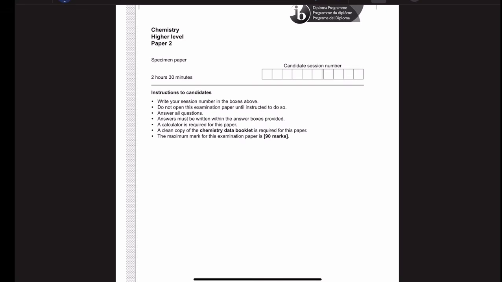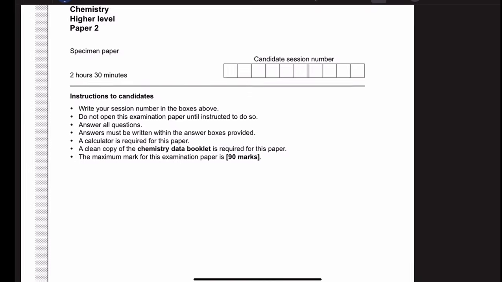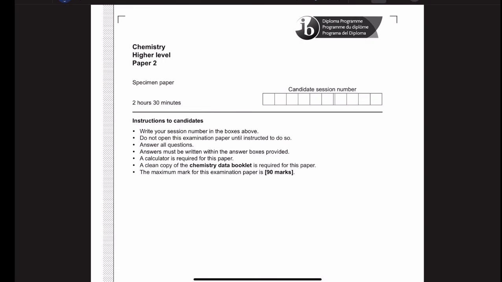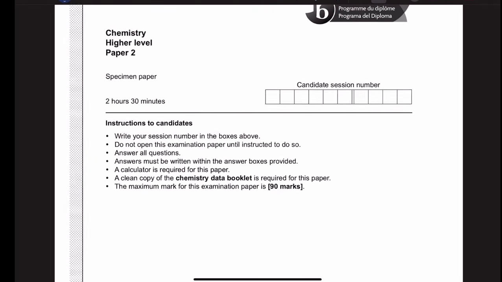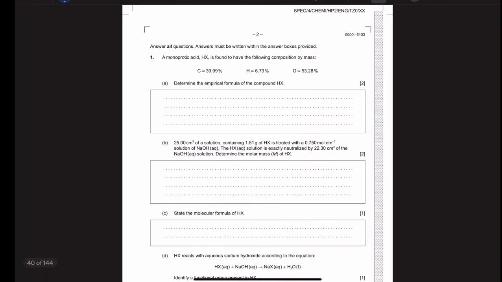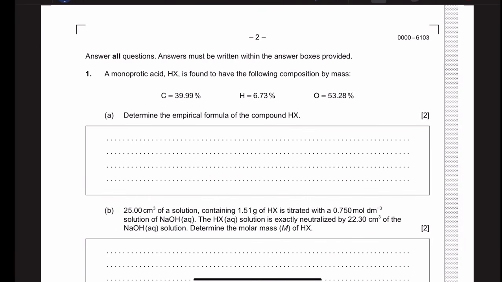I got a comment in the last video requesting the chemistry higher level paper 2. We did the standard level paper 2, and now we wanted the higher level paper 2. So of course we're gonna get right on that today. Haven't seen much of this paper, but some of the questions are the same as the standard level paper, so I'll just breeze over them. If you want the detailed explanation of those questions, please refer to the standard level video for that. But yeah, let's just go right into it, see how we do.